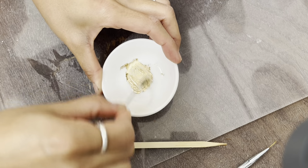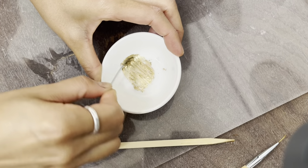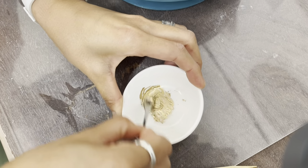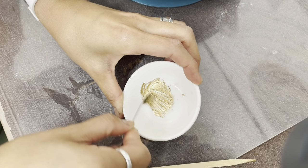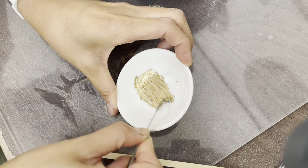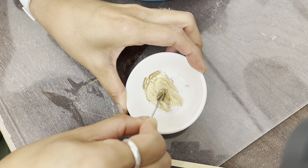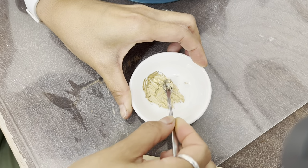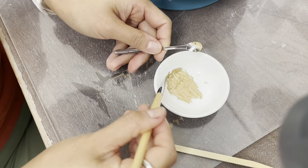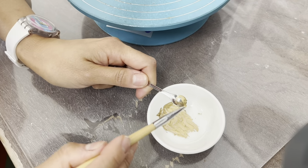Oh, it's beautiful color. What humans have been mesmerized by for centuries and millennia, this substance, or this mineral rather. Oh, I think I've spread it too far. Wasting. Okay, so this is the gold and lacquer. That will be the final process of Kintsugi.